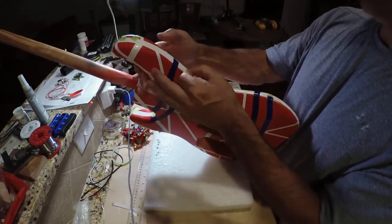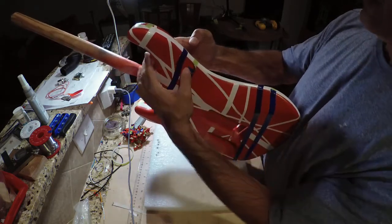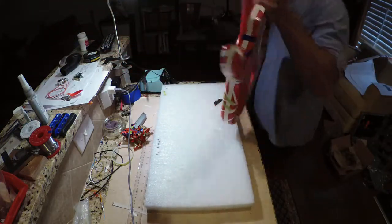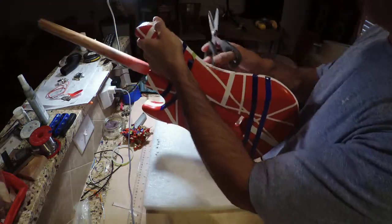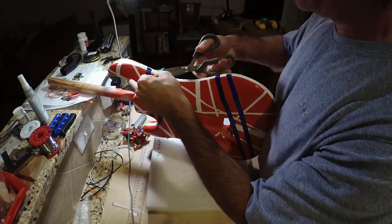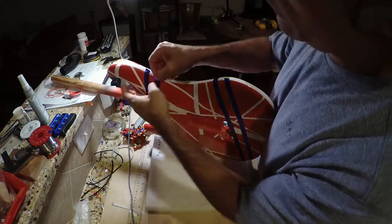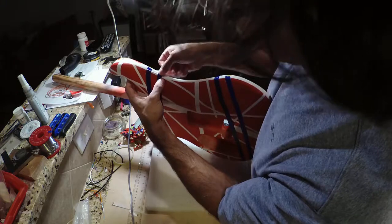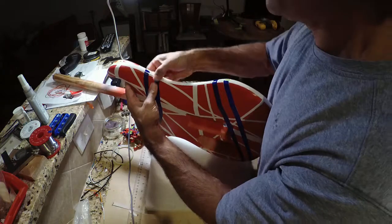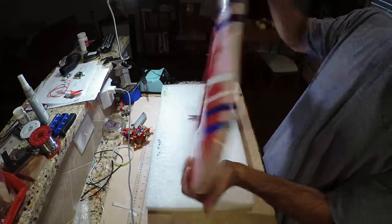Now this one has to be cheated a little bit towards this side. Right? I'm going to get my scissors. It's a little long, so I'm going to go ahead and chop off some of it. Right here. Okay. Bring it down. Now this piece will come around. And there we have that stripe now becoming a continuous stripe around the guitar.